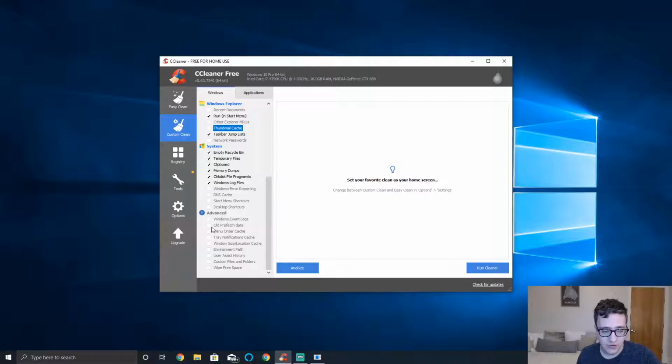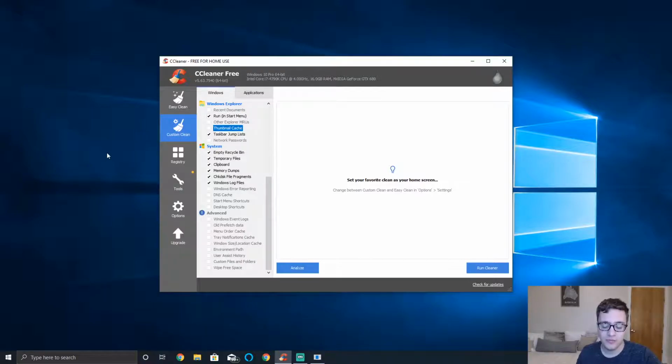Everything else in here looks to be fairly safe. Under advanced, you could choose to wipe free space. What that option means is it will go through and add blank files into the spots where the files were previously deleted. So let's say I have an image and I delete that image. The image is not technically deleted. There's just a space that's now empty on the drive for something to overwrite it. The data isn't gone until it's overwritten.